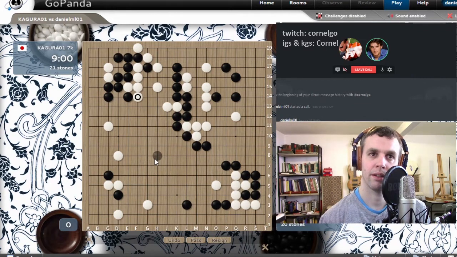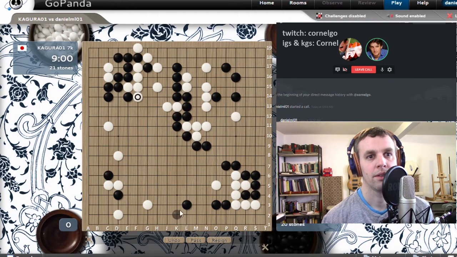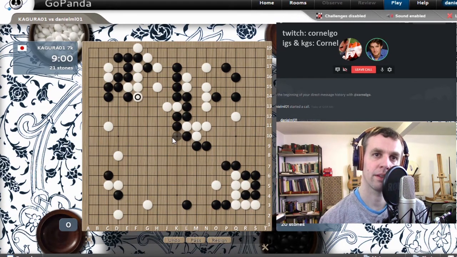All right, so I guess he's looking at the cut at K10 and then extend and try something over there. Mm-hmm. But you should really test him a little bit with the pip at O12.